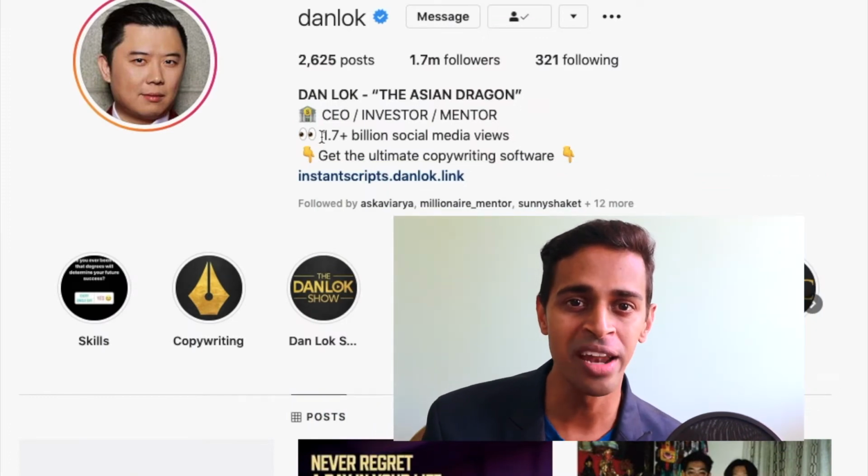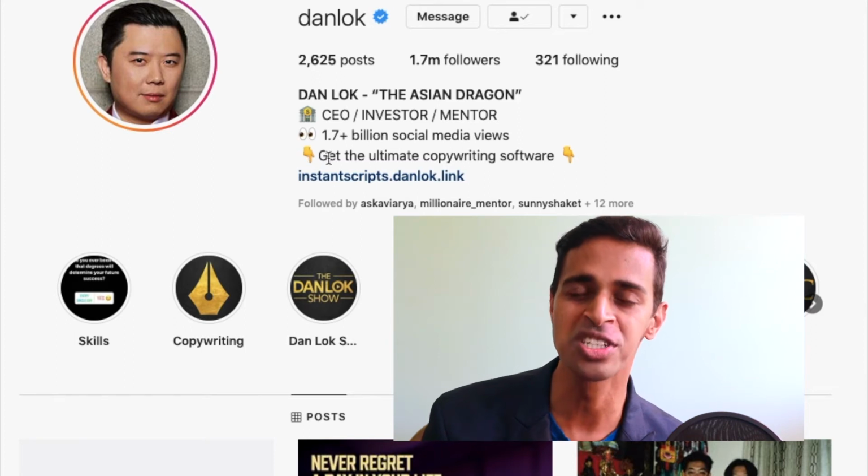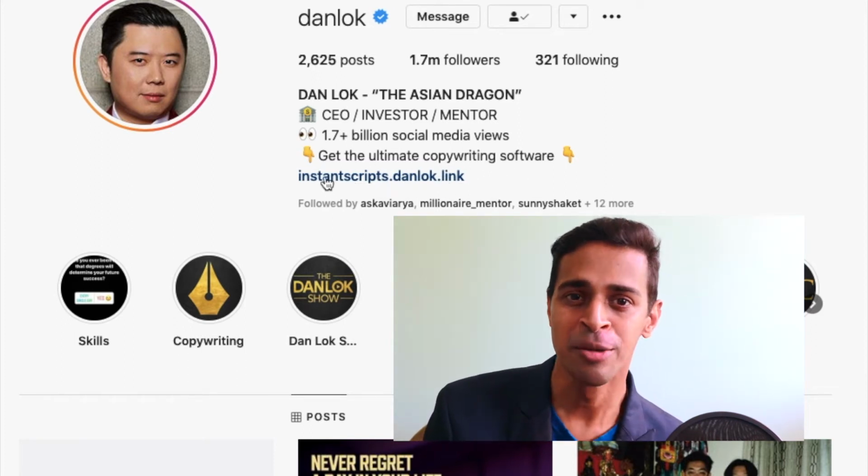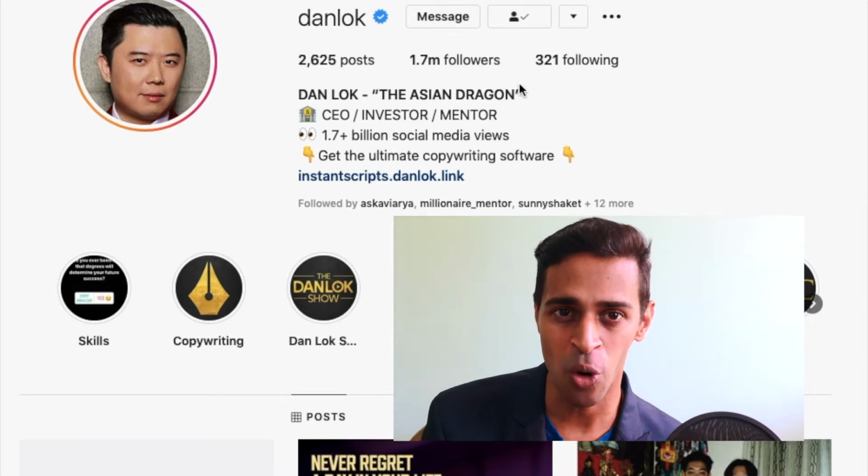And also very important, guys, use emojis in your bio. People actually get connected to your profile by seeing these particular emojis. Also guys, don't forget to include a unique bit.ly link in your bio section. This is extremely important because if anybody wants to check out more about you, they will definitely click on the link and then they'll land on your page or your YouTube channel, whatever you like.